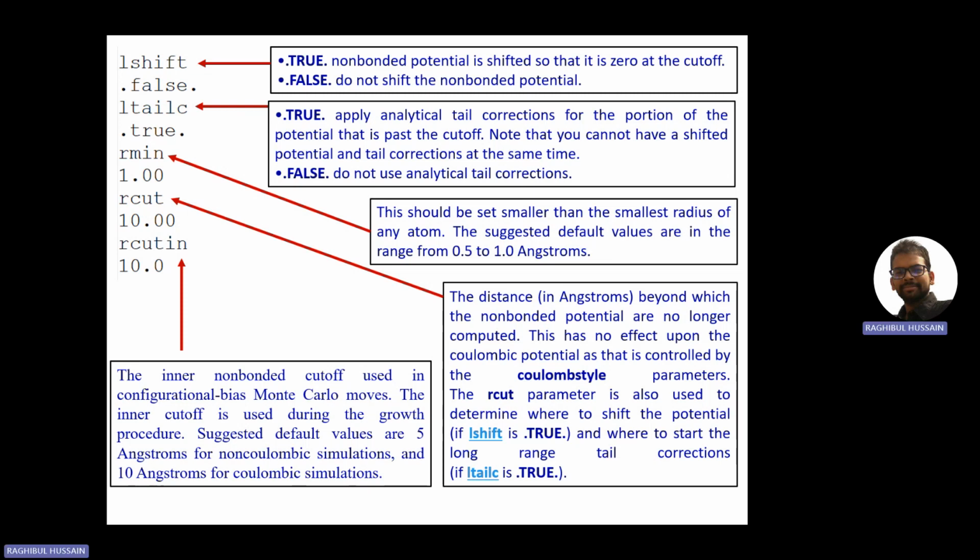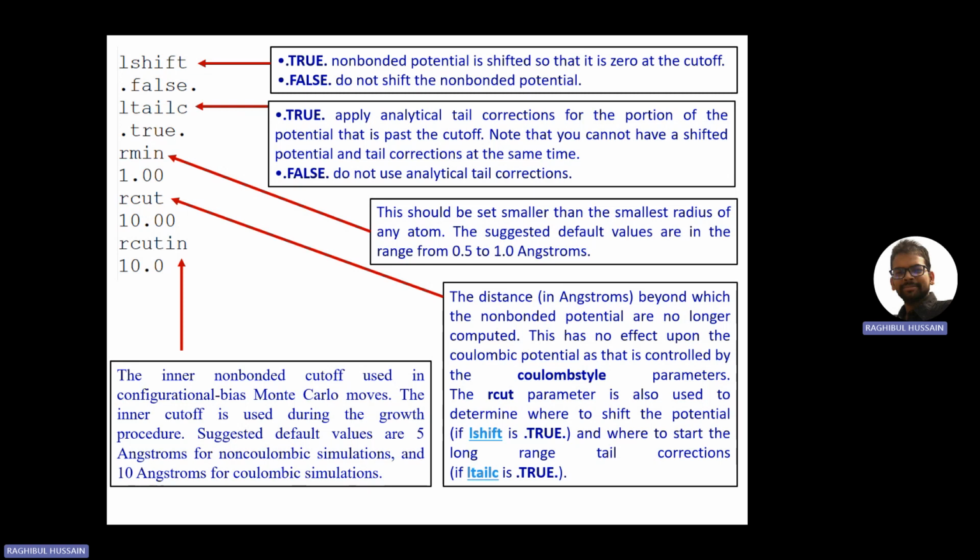Why? Because if you plot, as I also discussed in the last lecture, r versus potential, you will get a curve something like this. Practically, after 10 angstrom to 12 angstrom, the potential is close to zero. So that's why we are saying don't do the calculation after 10 angstrom. This 10 angstrom is not a default value. You have to decide. Normally 10, 12, 14 angstrom we take for the cutoff.